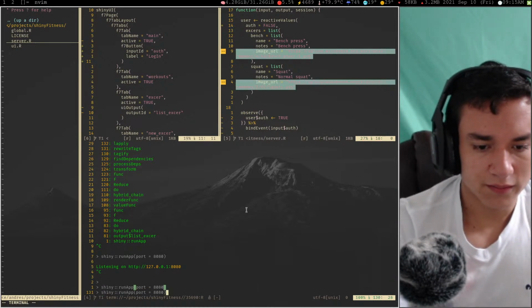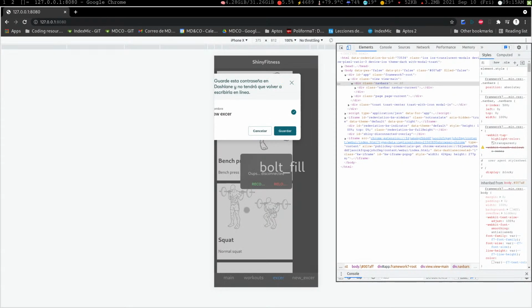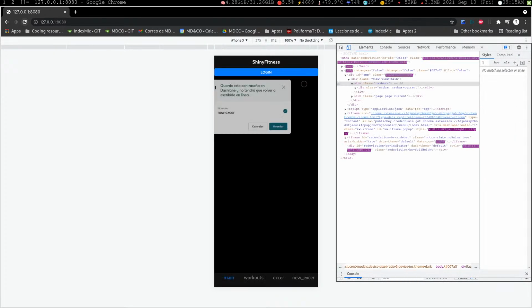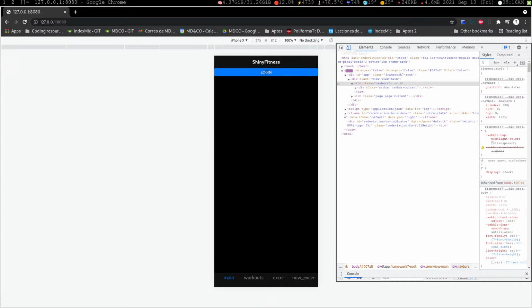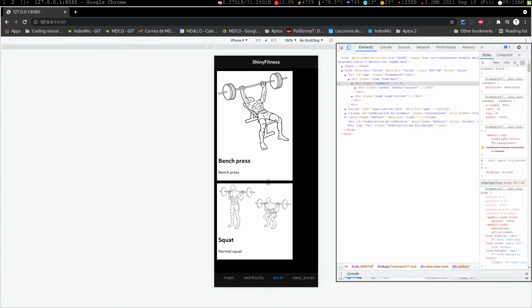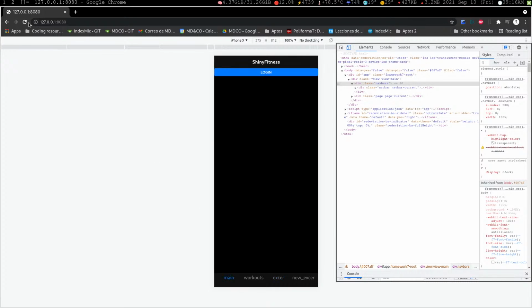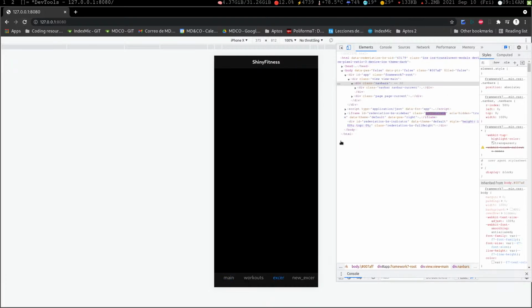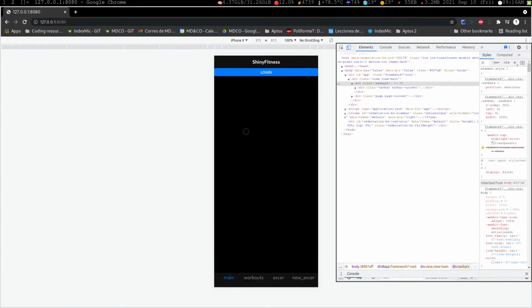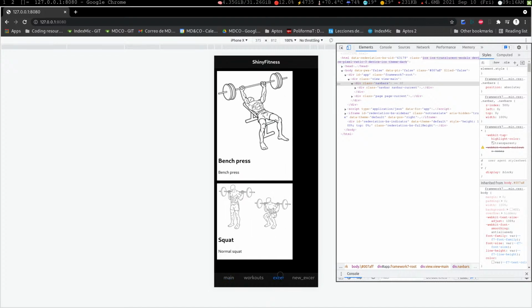So now if I run my app, let me say launch browser equals false, and let me reload right here. So if I click the login button, I should now get my workouts. If I reload, I'm going to have no workouts, right? If I log in, workouts. Perfect.